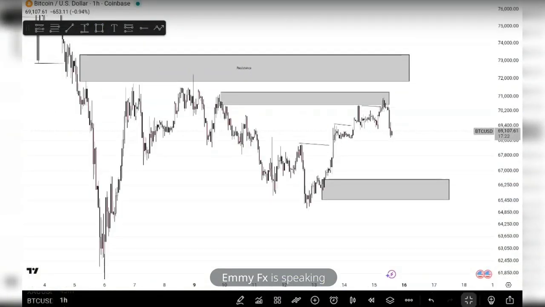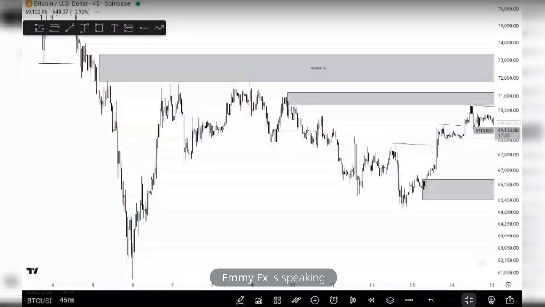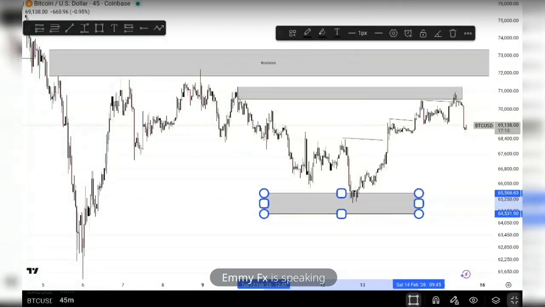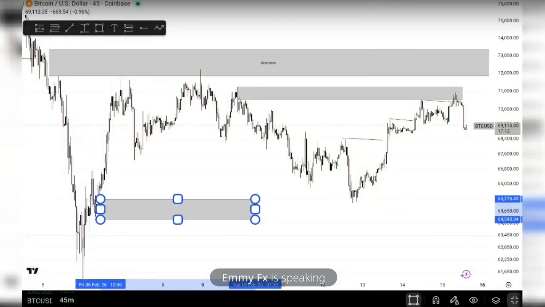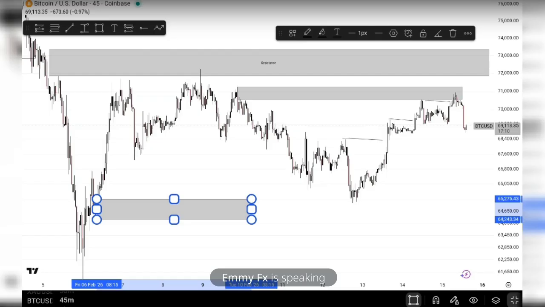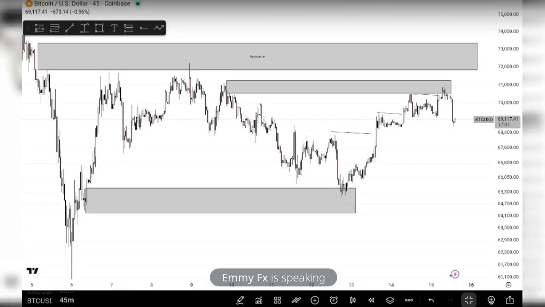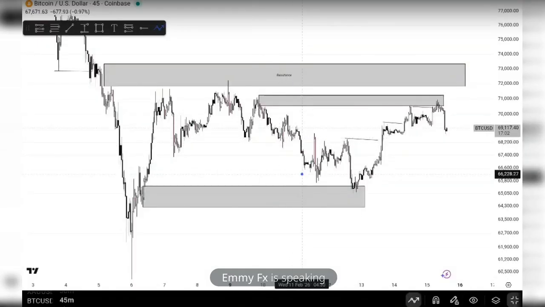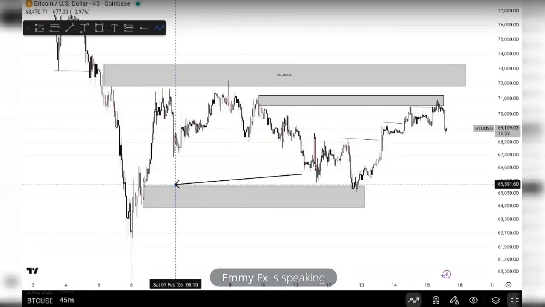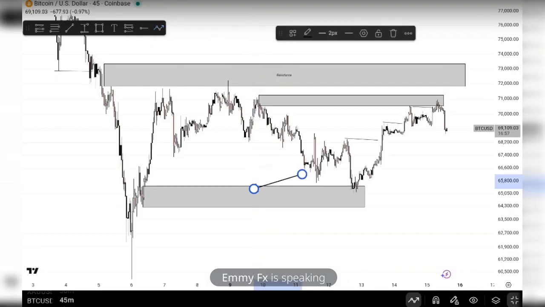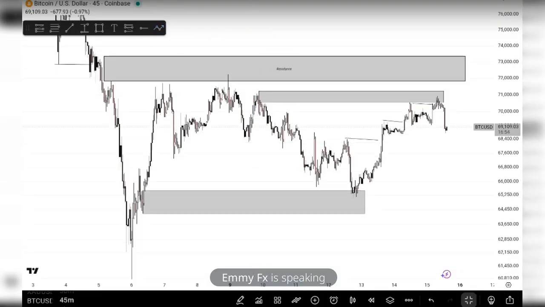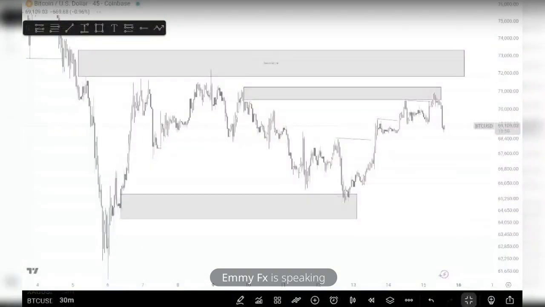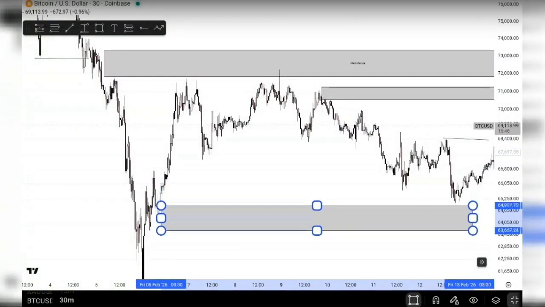Now I want us to look at the 45-minute time frame. Our price indeed reacted from a demand zone, which is here. The reaction from this movement is in this demand zone, which is here. That is where the reaction is currently coming through. Understand this: price is not moving to the bullish side, please. I want us to move to the 30-minute time frame. This is also a reaction.